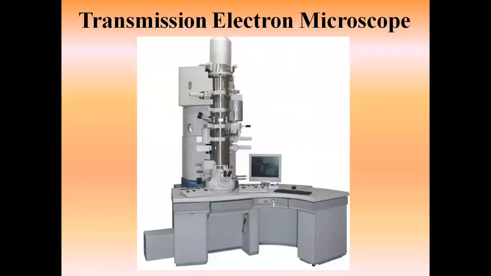Basically, we use the transmission electron microscope or the scanning electron microscope to generate images of high resolution in a magnified manner. When we use a general light microscope, the image formed is not very clear. If the samples are very small, those microscopic samples can be magnified up to 100x.